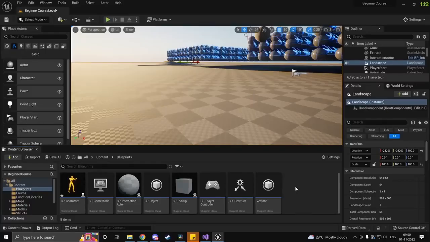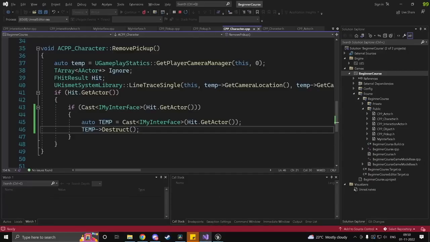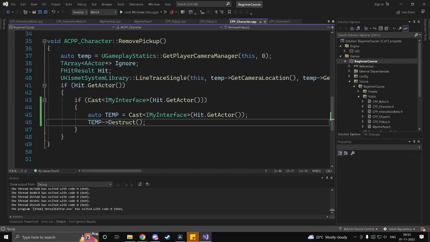Now let's look at another case where you want to call Blueprint functions from C++. This almost seems impossible because your C++ classes aren't actually aware of what Blueprint classes exist, but actually it is. It's really simple too. You could use it in any actor, any object, even in the interface if you want, but I'll just show you guys in the character by just printing something.